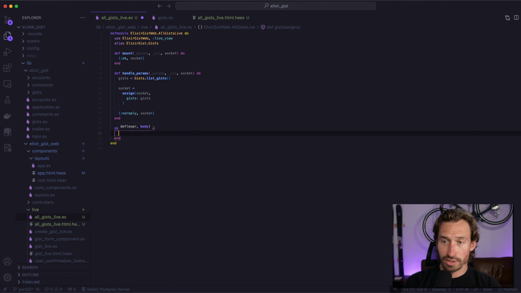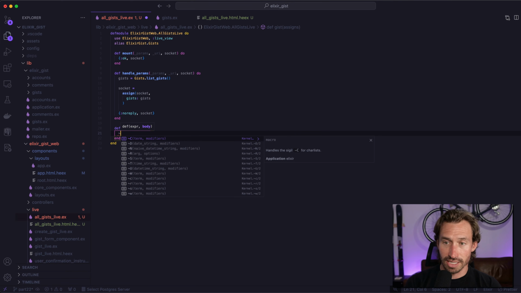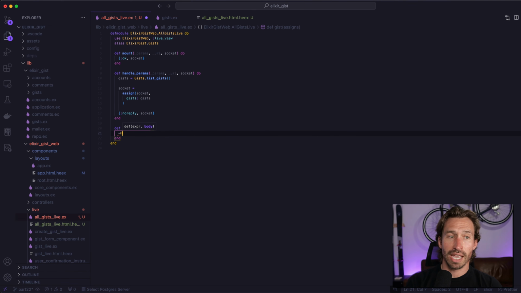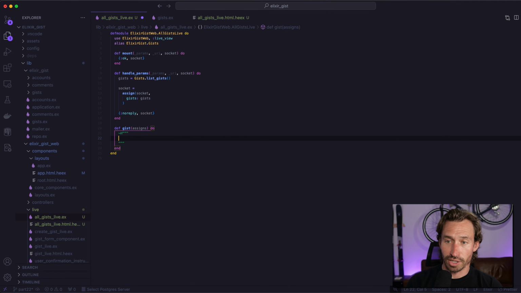And then all we have to do is our HEEx templating. That is tilde, capital H, followed by 3 quotation marks, and then we close it with 3 quotation marks. And now we can just put our component inside this. We're going to make this super simple, okay? All we're going to do is display the email, the gist name, updated at, description and markup text, just so we can see it, okay?